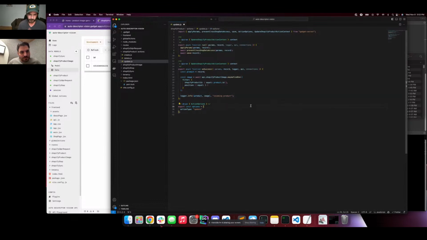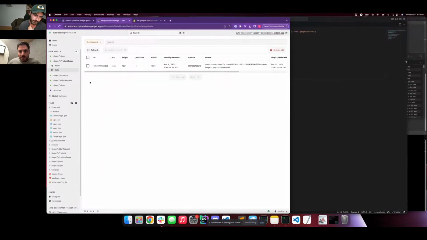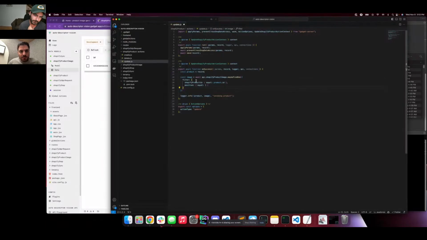All right, so this call here is using my Gadget API to look at the product image model and find one where the product is equal to the product ID that I'm running my code for, and where position is 1. I think Copilot might have given me some wrong syntax there. And I'm just going to log now my product and my image, and make sure that I've got what I expect here.